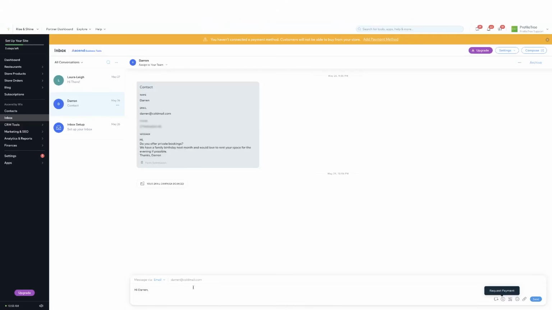So when Darren comes in, we have the option to email Darren back. If we wanted to sign up, Wix has a new feature built in now where they're actually selling business numbers, so we could actually text Darren back directly from the system, or we actually have a live chat on our website now as well. So we can live chat Darren back and we can choose what feature. So again, if Darren's on the website, we'll know about it. There'll be a green tick here at the top of the screen to say he's online and what page he's on. But for now, we're going to go to email.